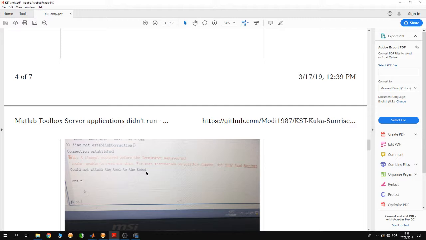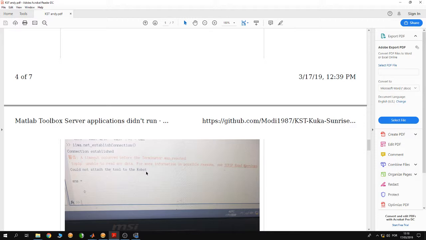In such a case, MATLAB does not receive a confirmation that the robot has attached the tool, and it gives you this error message, could not attach the tool, but actually the tool has been attached. On the other hand, the error could be because the robot really could not attach the tool.